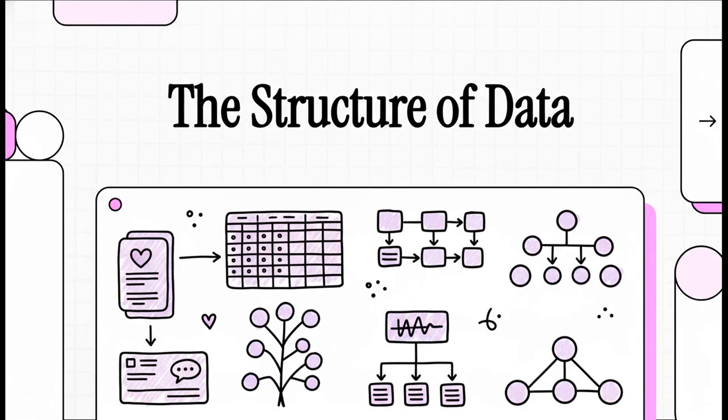Think about it. Every single day, we're creating and consuming just a massive amount of data. But have you ever really stopped to think about how it's all organized? Well, understanding the hidden structure of data is the key to unlocking its power, from your social media feed all the way to complex medical records. So let's break it down.